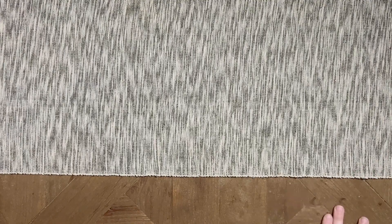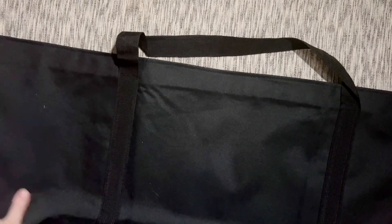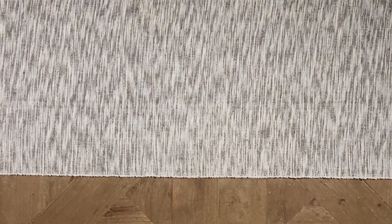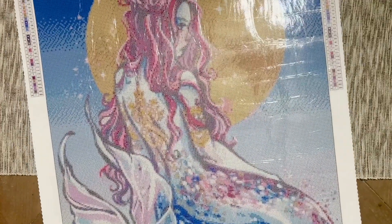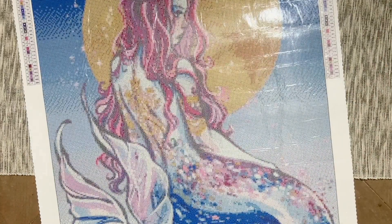We're starting with kits that did not come in boxes. Depending on how they were shipped, it made more sense to store the canvases flat. I use a big artist portfolio and a tote for the diamonds. I have a very large artist portfolio I got on Amazon — I use these to store both unfinished canvases and completed diamond paintings. I think it fits up to about a 60 by 80 centimeter canvas. I'll try to remember to link it below.